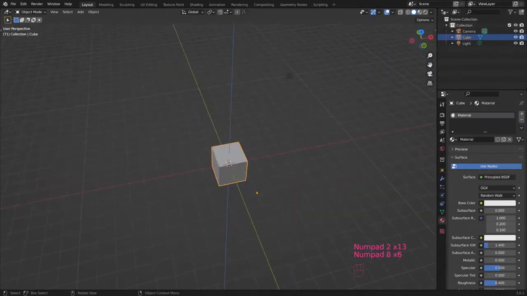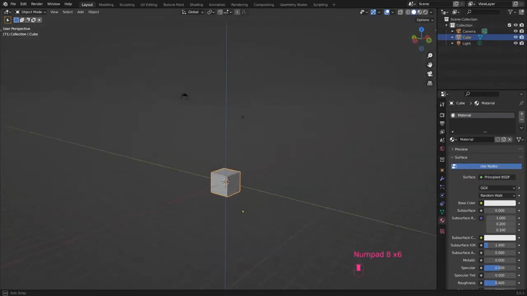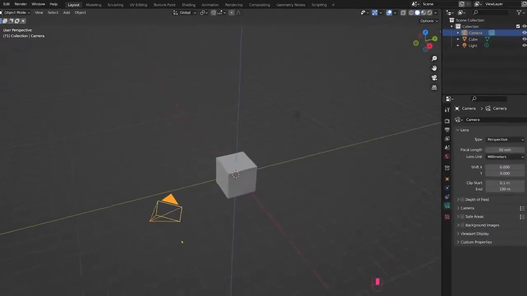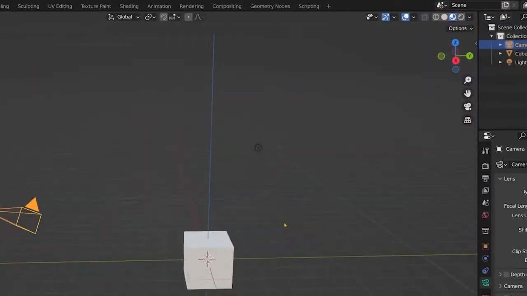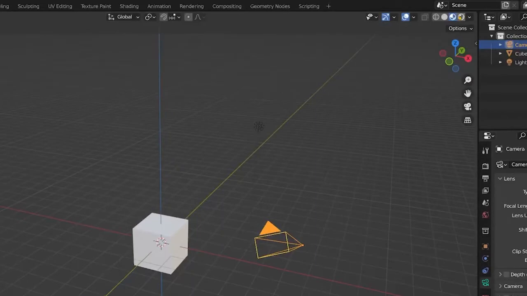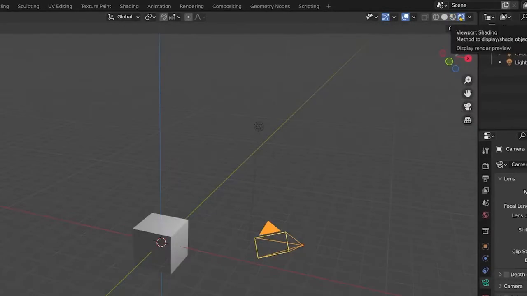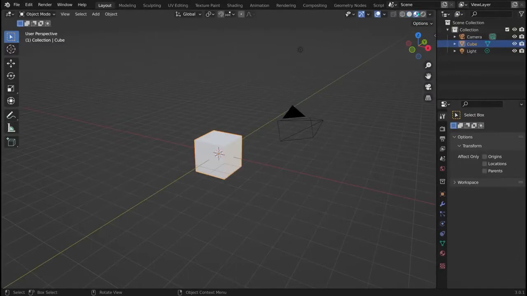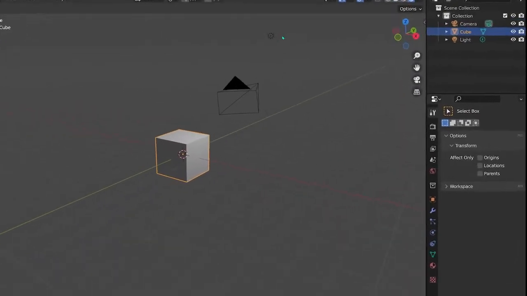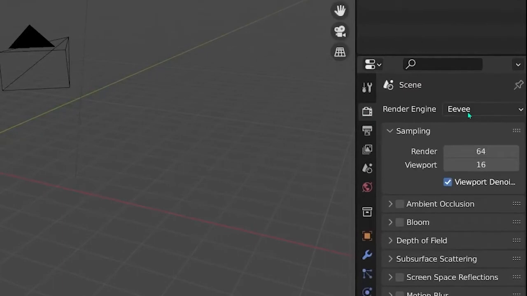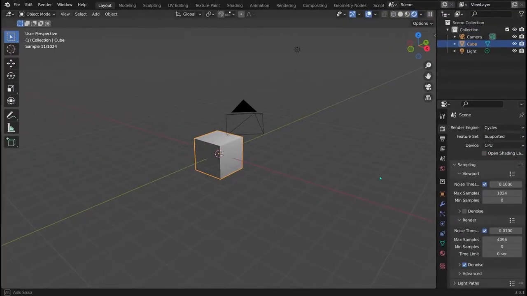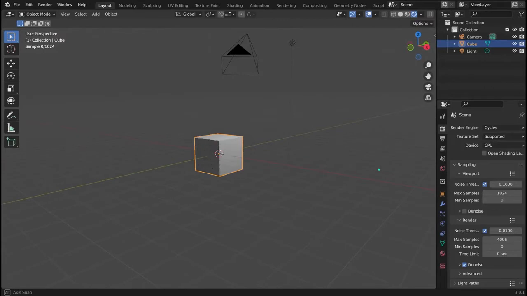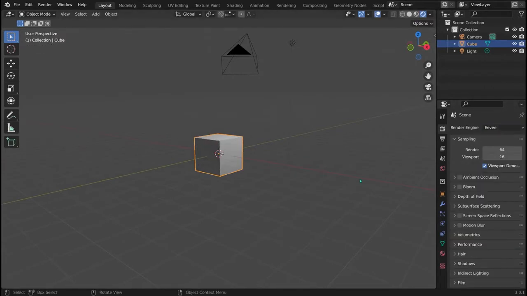In the upper right corner of the 3D viewport, you have some options for visualizing your objects before actually rendering them. The second from the right sphere is the material preview, and right next to it is the actual live render preview, depending on the render engine that's currently switched on. To see which render engine is currently activated, just look here. And Eevee is Blender's real-time render engine. It's really good for visualizing materials in real time, but it can also produce high-quality final renders.